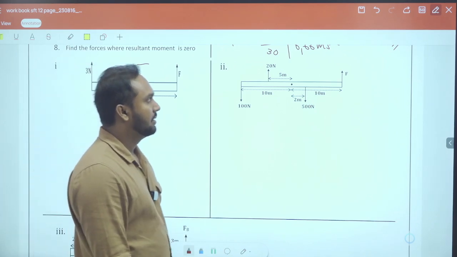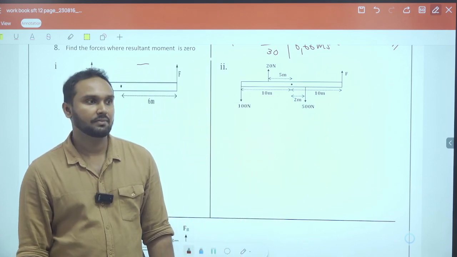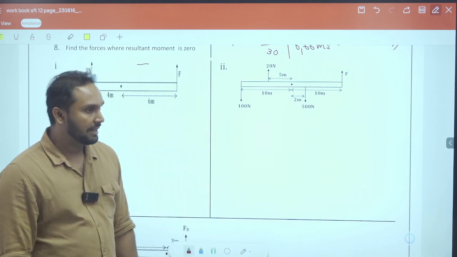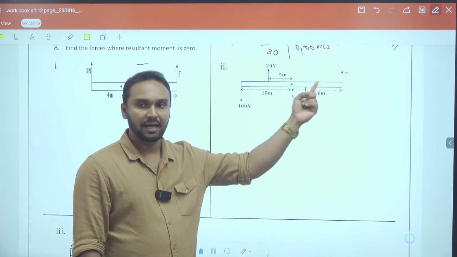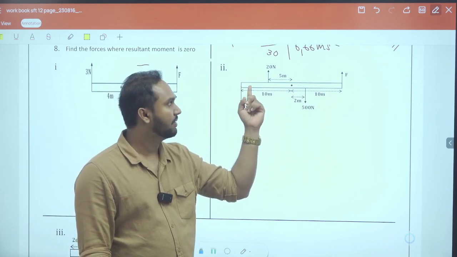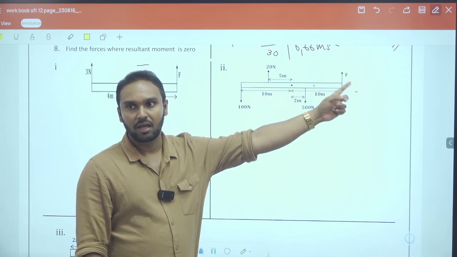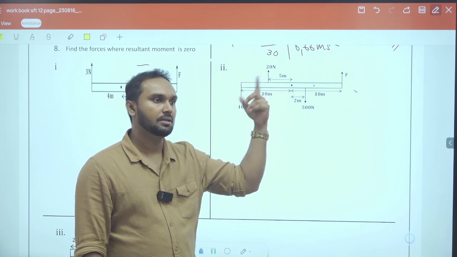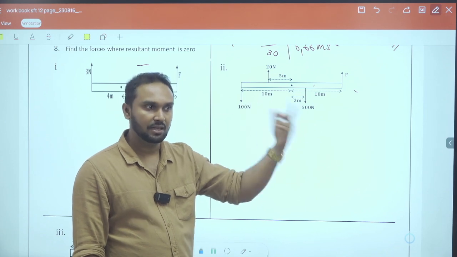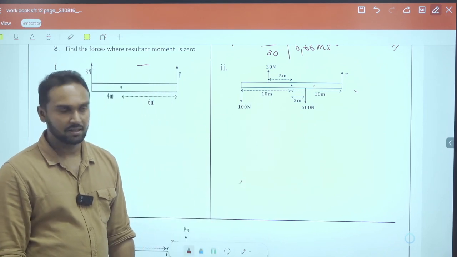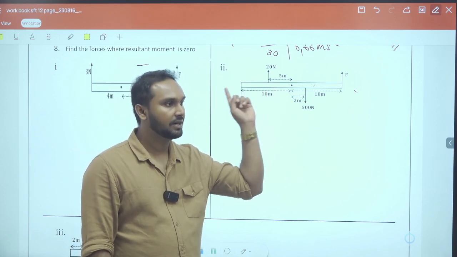So this is the thing, right? If an object or a stick is under equilibrium, when you are taking the torque at any point in the stick, let's say this one, you can take the pivot point at any place. You can take the pivot point from this point, even from this point, even from this point, or any point you want, and you add all the clockwise and anti-clockwise moments, right? And the result will be 0. I am telling it again. If an object or a stick is under equilibrium, you can take the pivot point at any place.